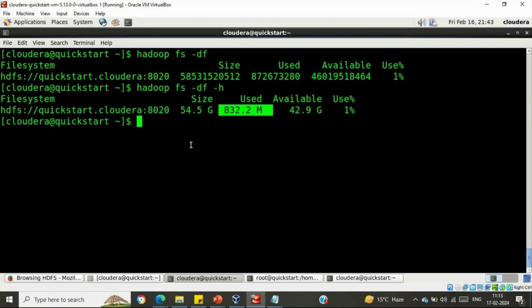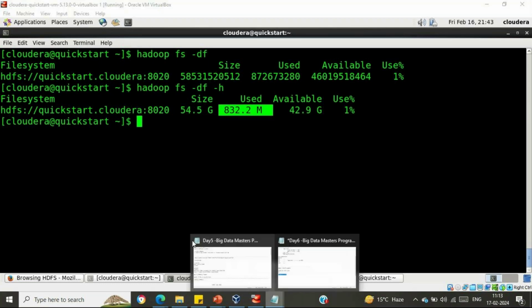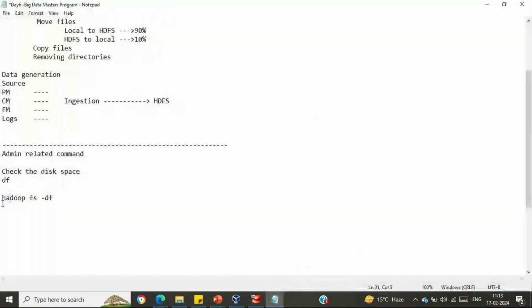Then there is one more command, that is file system check, fsck, to check the disk space in human readable format.